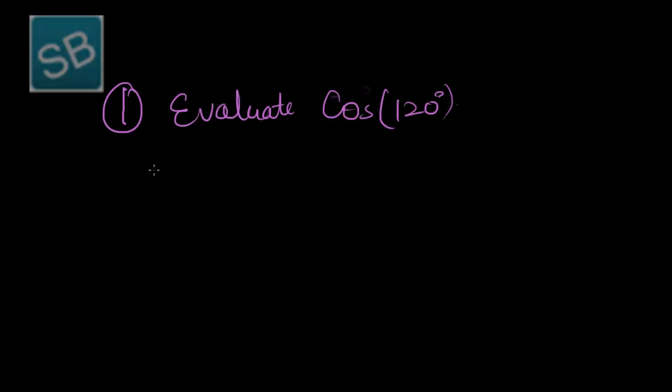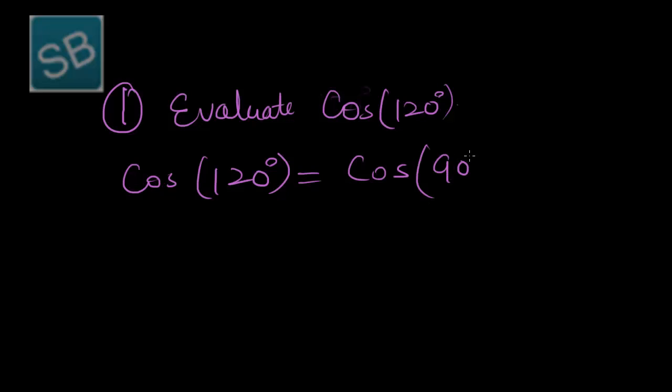120 degree. So cos of 120 degree can be written in the form of an allied angle formula, that is 90 degree plus 30 degree, that is 90 degree plus theta. So cos of 90 degree plus theta. Keeping all the concepts in mind, on 90 degree cos becomes sine, and 90 degree plus theta is in the second quadrant, where cos becomes negative. That is negative sine 30. The value of sine 30 is half. So cos of 120 degree is minus half.